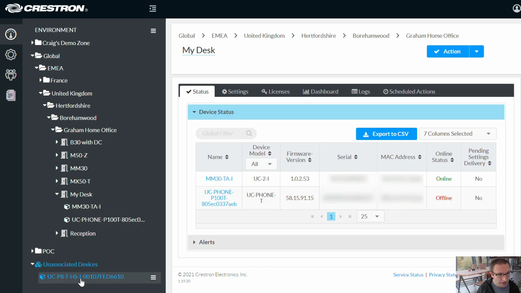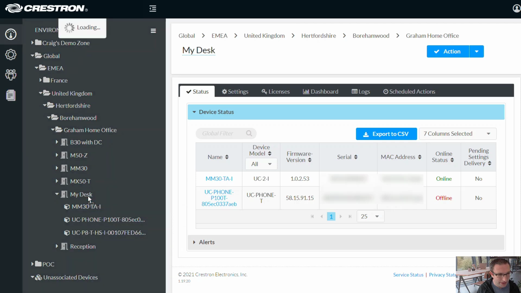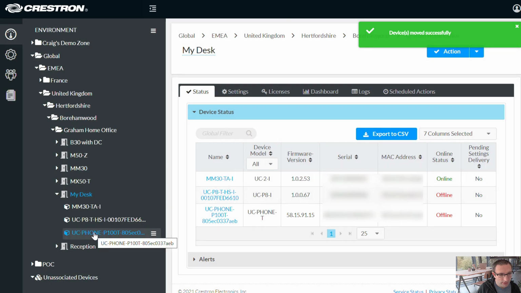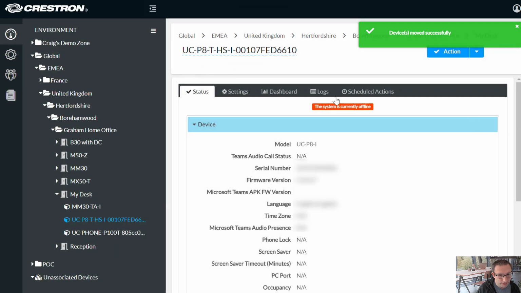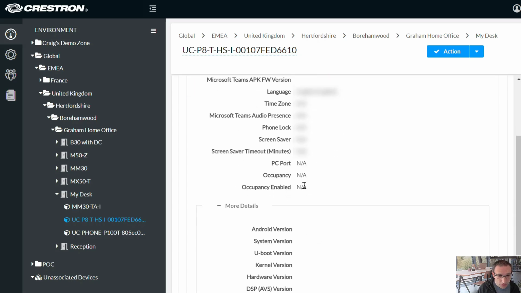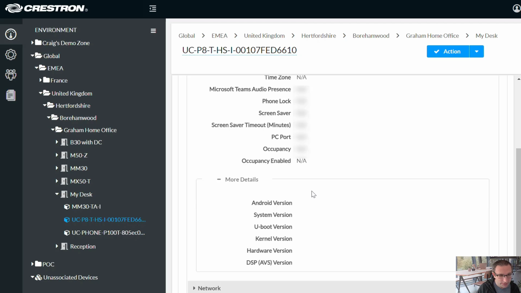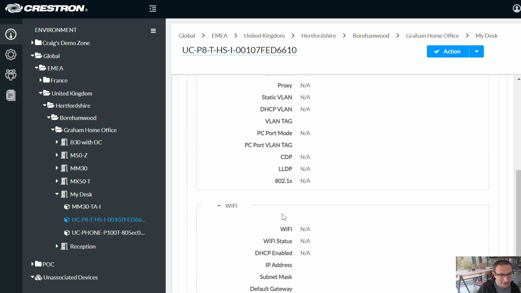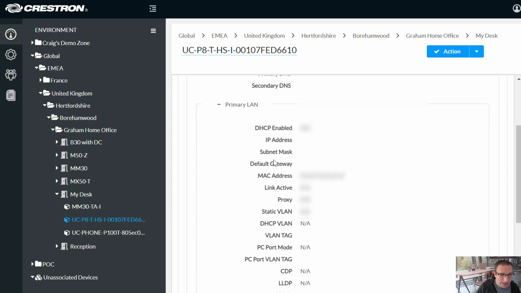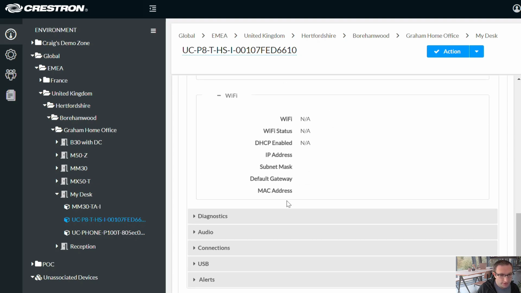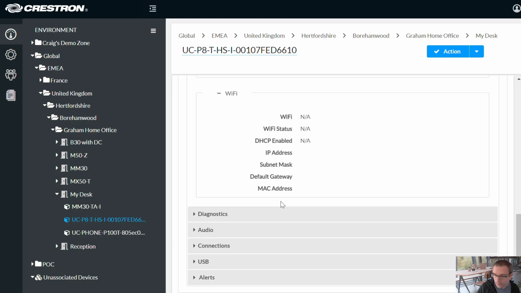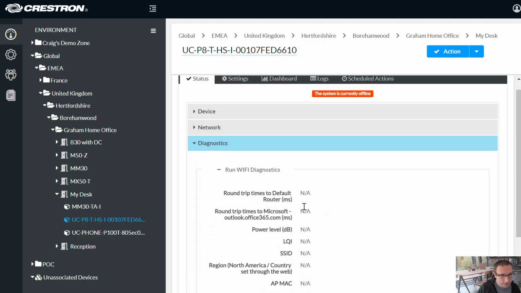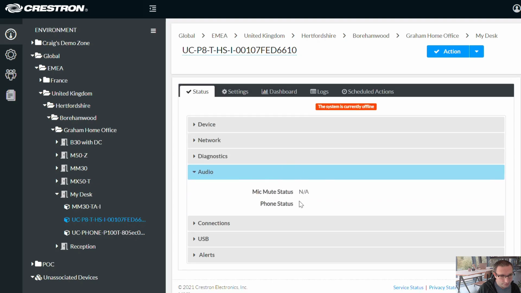Now I want to move this to my desk group. We just simply drag and drop it. So what can we do from the device? If we click on the device itself, it'll take a little while to refresh and realize it's online. But from here, I'll be able to see the model name, the serial number, the version, its time zone, and if it's occupied. We have a sensor built into the device, so that will be seen. We'll be able to see its network address, whether it's on LAN or Wi-Fi. When you add the device, make sure you use the MAC address for the hardware and not the WLAN. Any dropouts we'll be able to see in the details here, and the mic status.